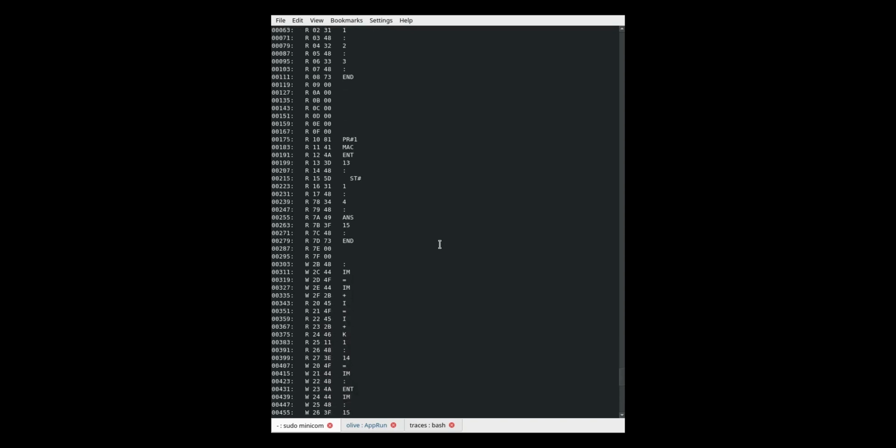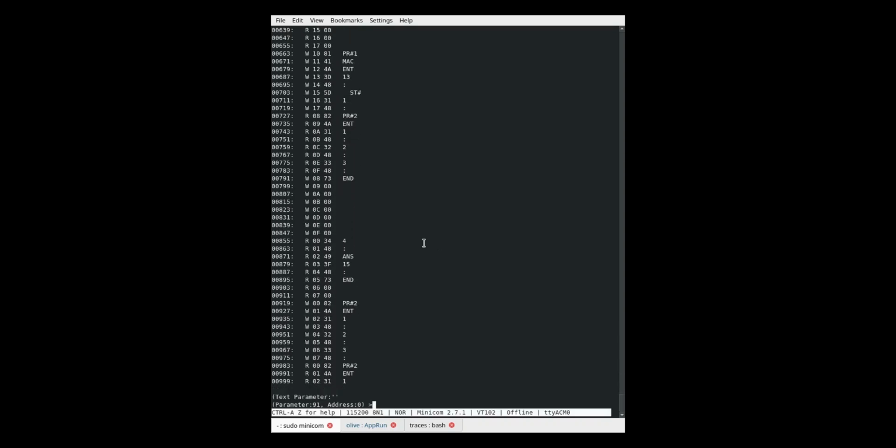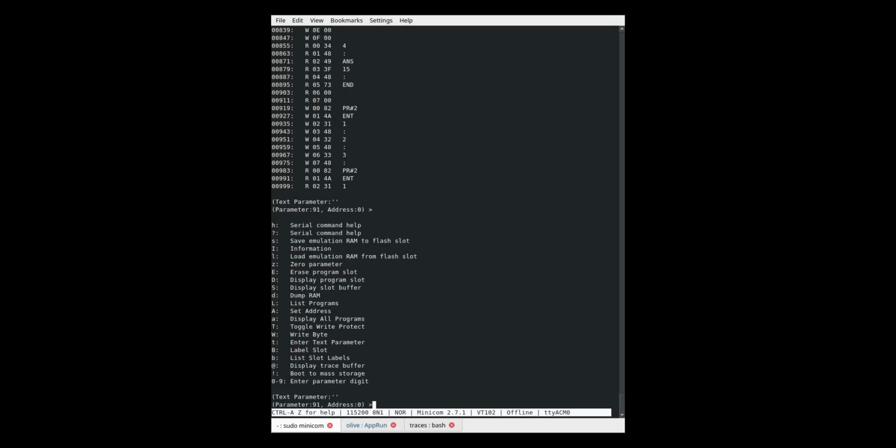So from that you could probably keep an eye on and work out what is going on with the moving of the program steps around emulation memory, but I haven't done that. I haven't looked at it in massive detail. But there is a trace facility there, so you've got quite a lot of facilities to do with the emulation RAM. So yeah, write protect. I thought it would be an interesting thing to do. It turns out it's not.